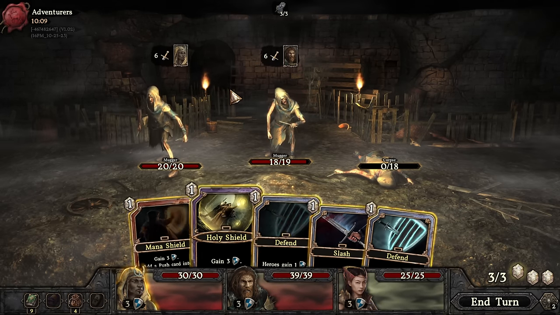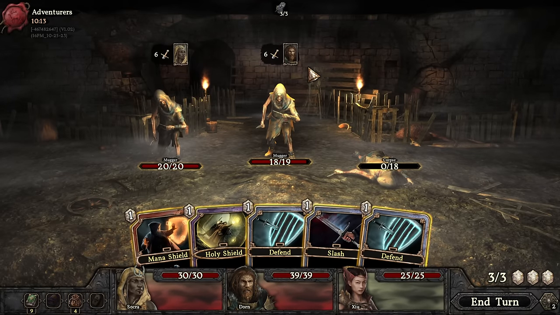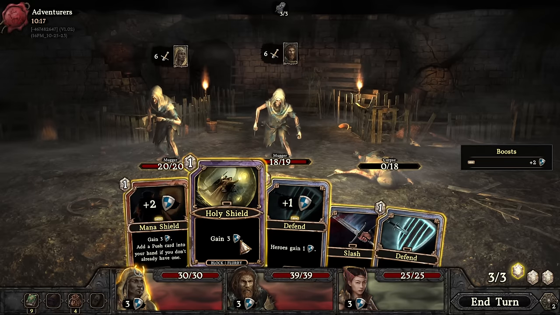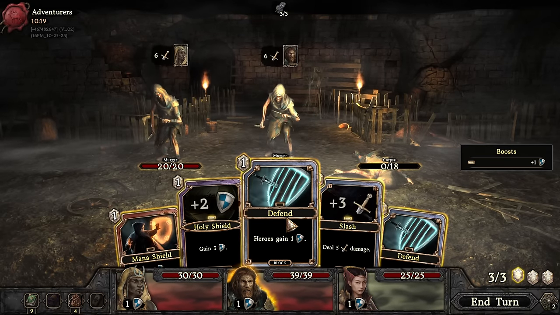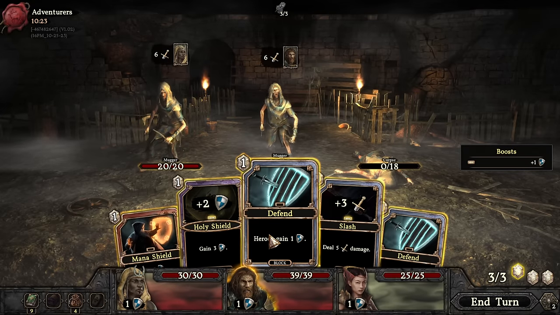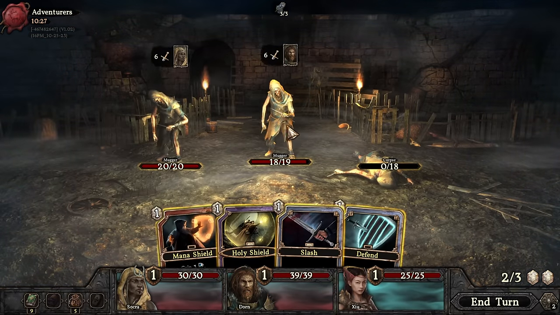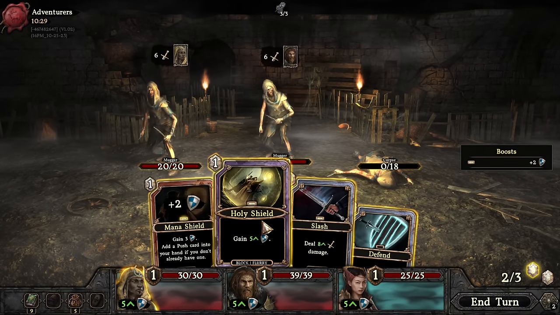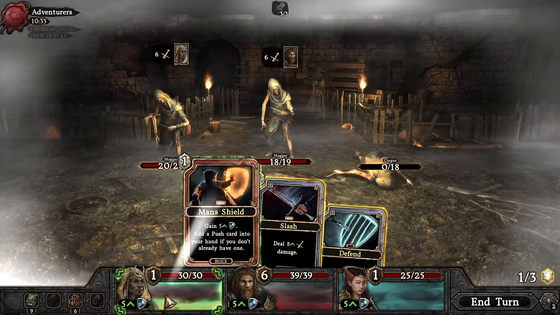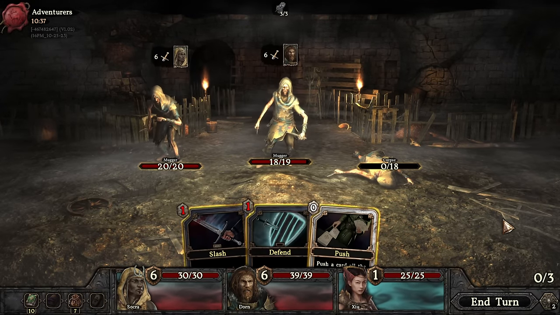Mana shield is a +2. It's a +3. We could go all in ham here. I don't mind that. The question is, are they going to try and run away? Defend here. Gain 5. We gain the ability to push. This is nailed, so it stays there.